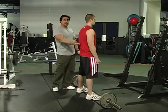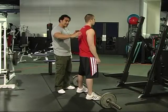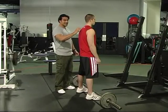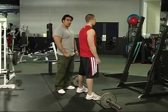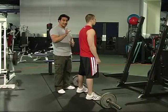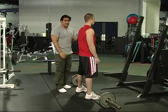And then getting into some of the upper back, you have the scapula, which in the bottom position is going to be spread. As you come up, you're retracting the scapula and bringing your shoulders back. That involves muscles that attach to the scapula, like the rhomboids. The traps come into play here, obviously, in holding the weight. And then the rear delts as you pull your shoulders back. So, as you can see, this is a movement that goes from your calves all the way up to your traps, to the muscles in your neck. This is a very complete movement.